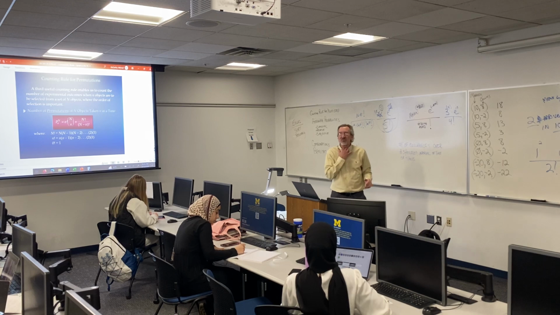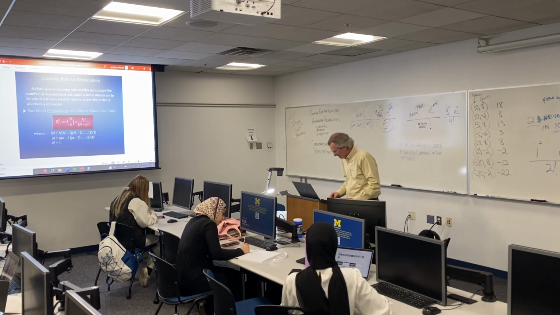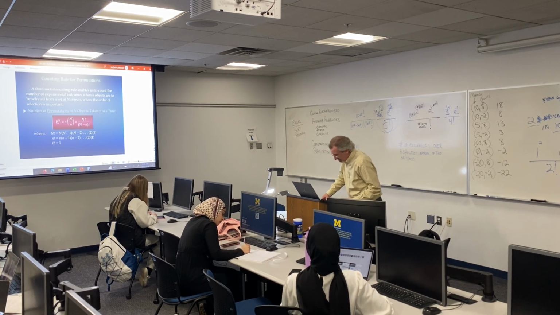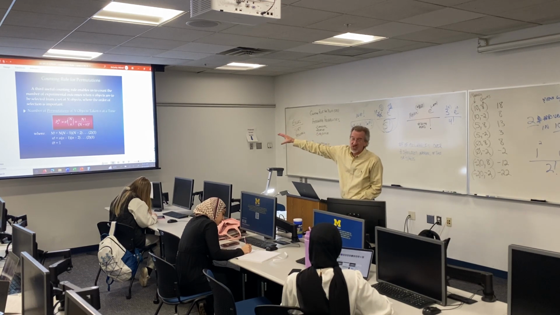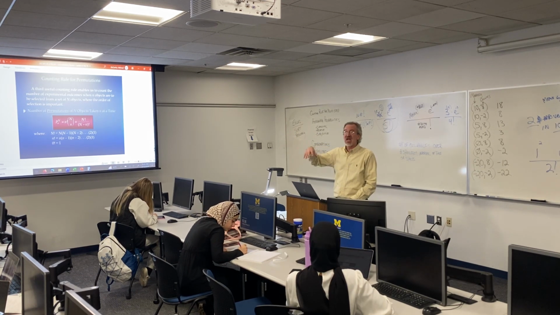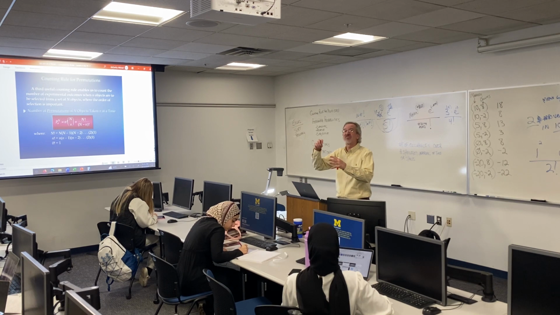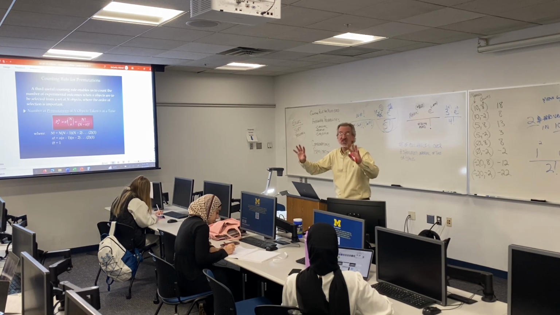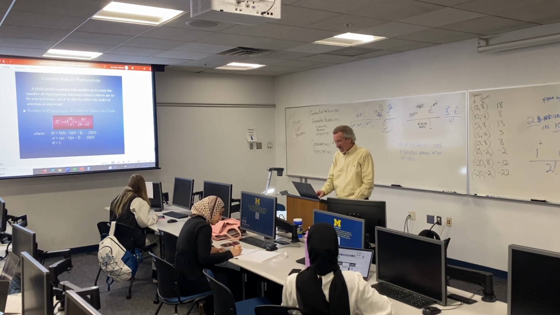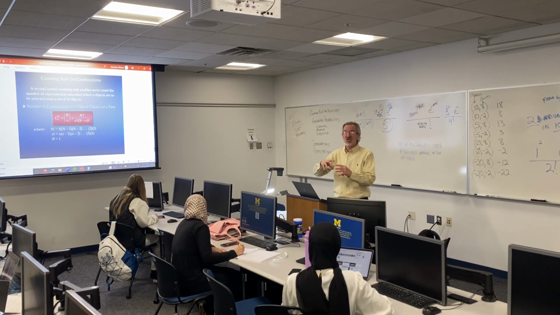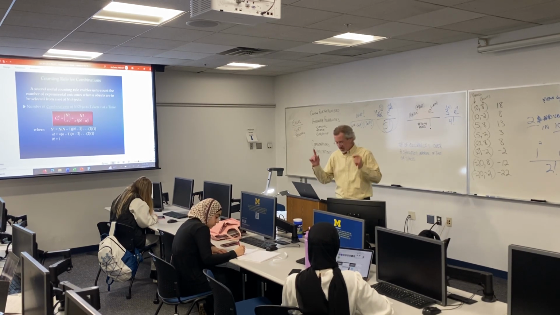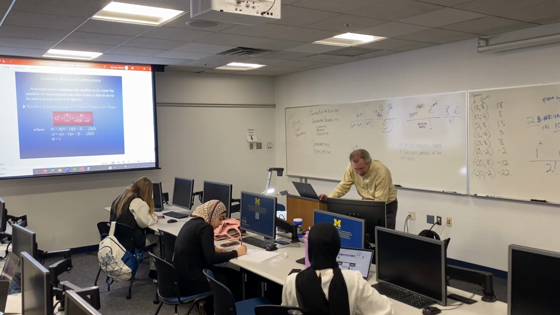Now, how do you tell the difference between combination and permutation? Remember, if it's a permutation, the question will say something about how the order of selection matters, that it's important in some way. If it's a combination, the order of selection doesn't matter. Now, I want to get to an example so this all makes sense.